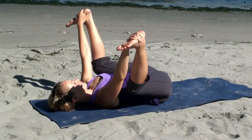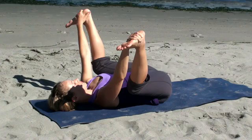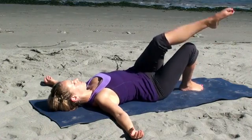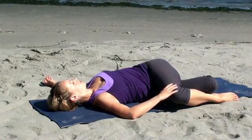Starting to wind down the practice. If you're starting to cool down, make sure you're grabbing layers at any point. Release the legs down, arms stretch out to T position. Shift the hips a little bit in one direction. Cross the outside leg over and let the knees drop down. This twist is a little bit deeper.